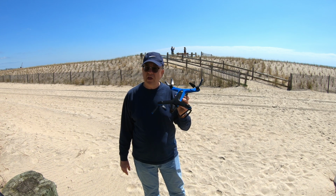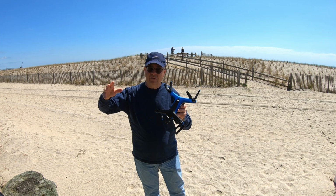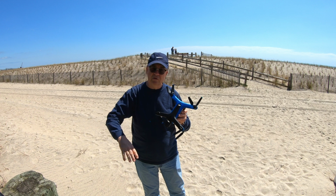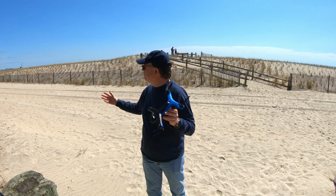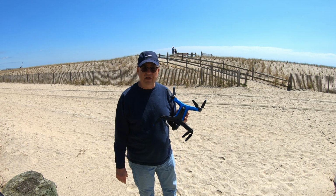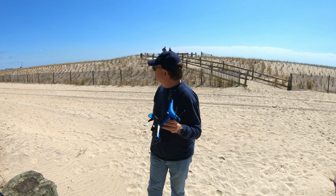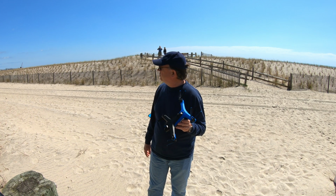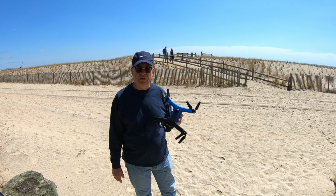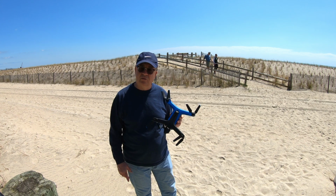I usually put the HDR on because it does a good job at taking care of the light images, like say around sunset when the sky is kind of overexposed, and the dark images, the ground, which are in the shadows. But I won't really need that today because it's real balanced lighting. So I'm just going to shoot in, I guess, 4K 60, but no HDR today. And we're just going to do some basic testing. Probably won't do any range testing today because it's a little breezy. And again, we've already found out that this doesn't have the range increase that everybody was hoping for in this update. But it'll still be coming, hopefully, according to Skydio.